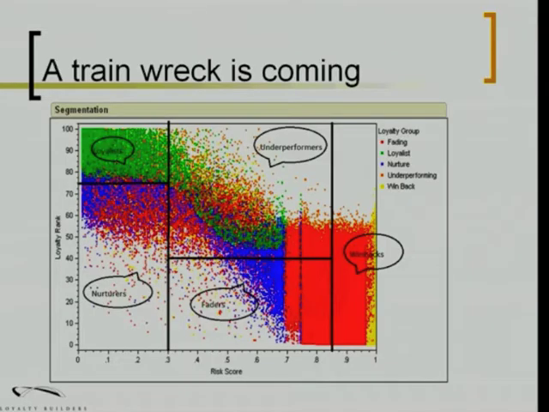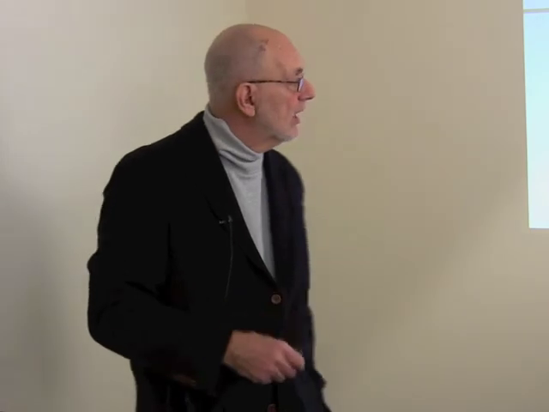Now the question is, how do you operationalize this risk score? How do you actually use it to improve your company's results? What we do is we use a segmentation scheme and a behavior map, and I'm showing you one right here on camera right now. This is something akin to an MRI of your customer population. Each dot on this plot corresponds to an individual customer. In this particular plot, I happen to know there's about 157,000 customers represented there.